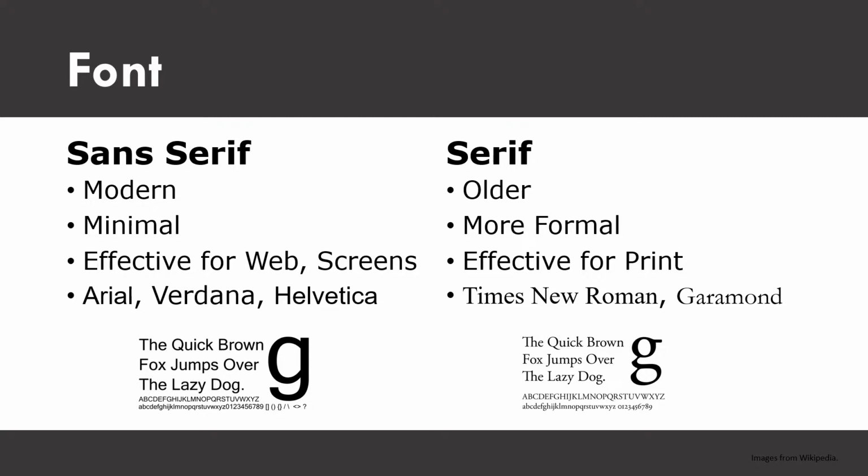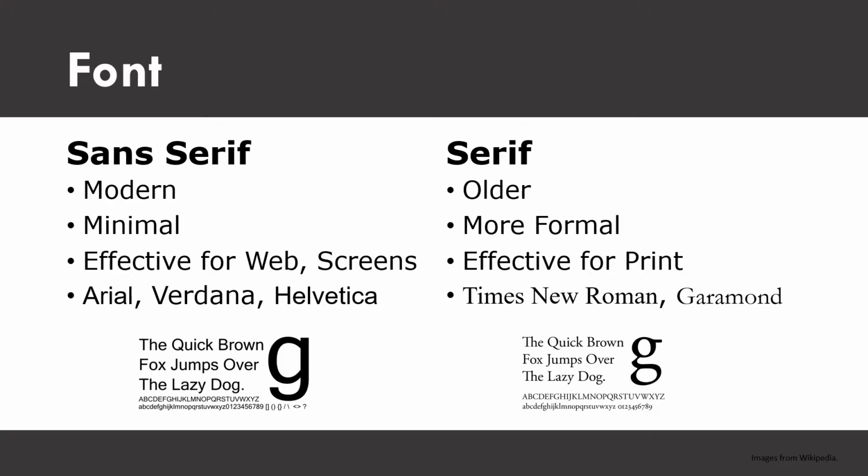It's what occurs at the top and bottom of the letter I, at the bottom of each part of the letter M. Those little pointy juttings off are serifs. If you look over at the other side to sans serif fonts, you'll notice that they don't have those. To look at the T in The Quick Brown Fox, the T doesn't have those little lines.